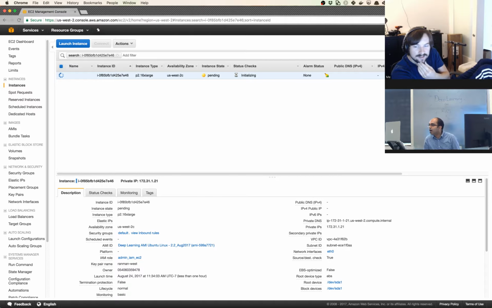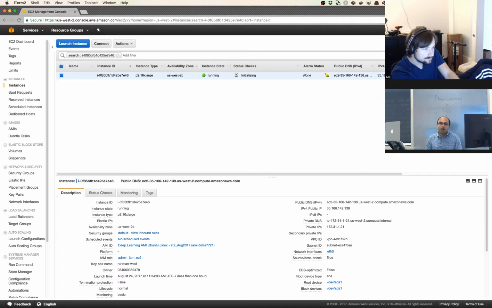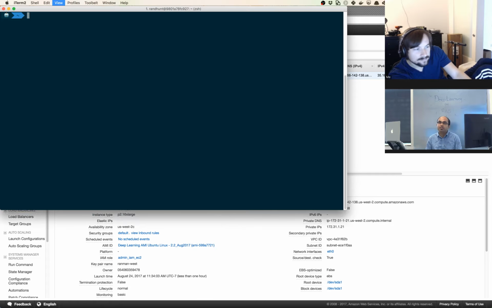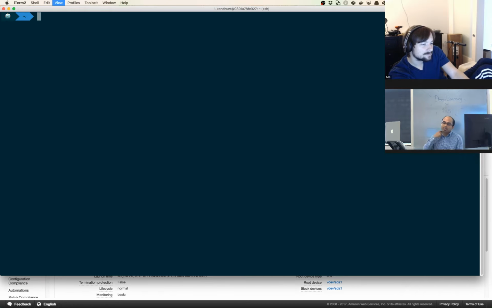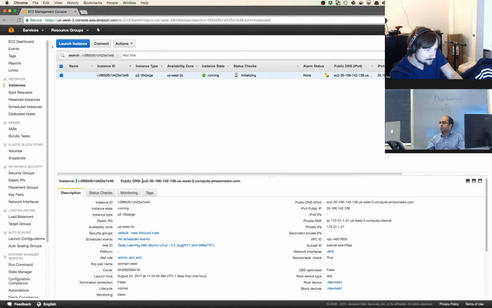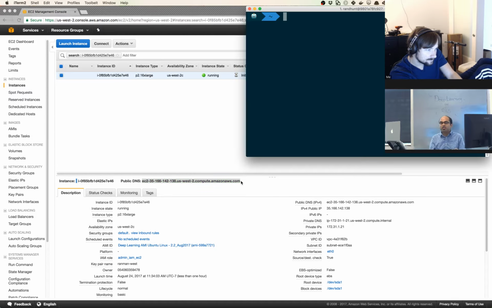We have Ahmed Kalaski, who's asking what instance type is good to save money. You know what? We should be able to train with a CPU. So, like a C4 large should be good enough. But if you want to use a GPU, you can use a G2 2XL as well. So, between those two, you should be good.